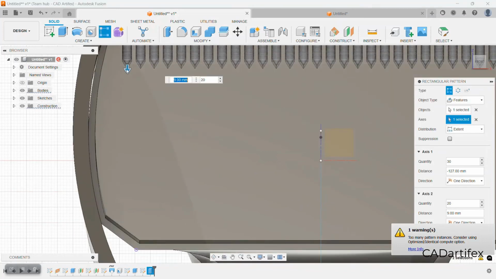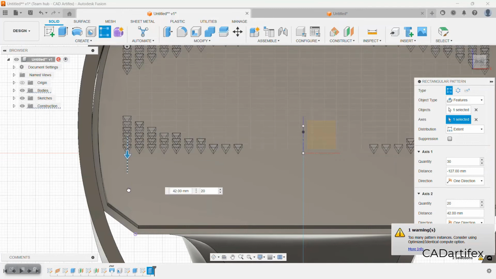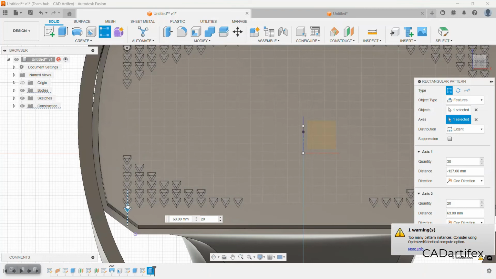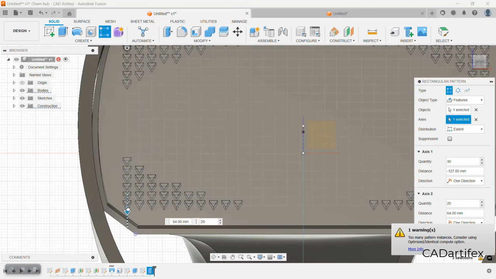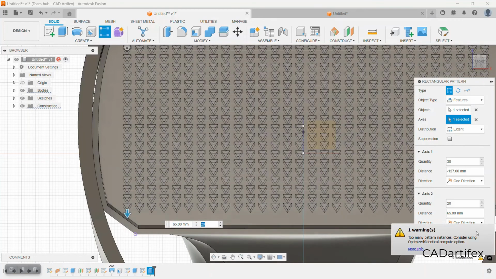Now adjust the perforations. Okay, from here drag it till bottom. Okay, now our profiles are not overlapping. Make sure your profiles are not overlapping.